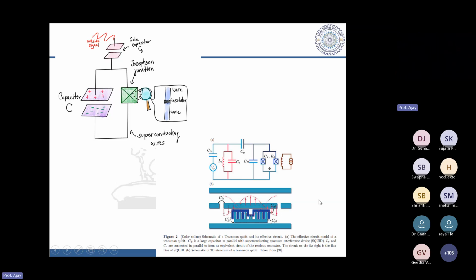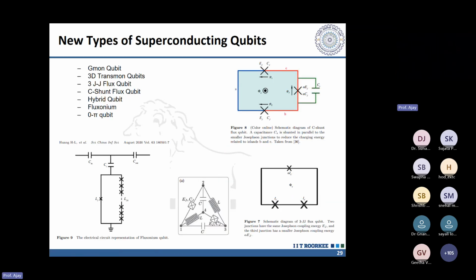Okay, so this is the hardcore beauty of using superconducting qubits, and you can generate various combinations of it by using circuit designing and basically using optimization techniques. Okay, you can use different geometries. You can take a circular ring also.